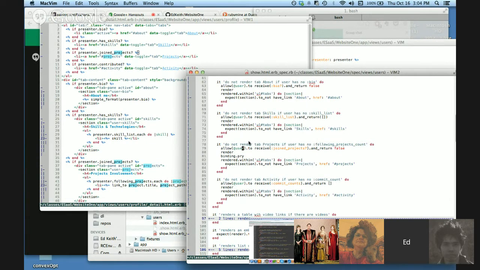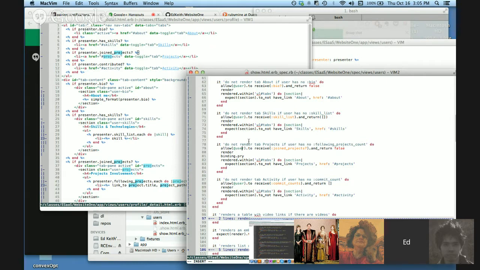Yep, you could do that, although the way I've been doing it so far is, in this case, it says it does not render the projects tab if the user has no following projects count. So what I can do is set following projects count to something like 0. The presenter will look at the following projects count and decide whether or not it has projects. So you could stub the user model to have no projects, and then the presenter will think there are no projects. Does that make sense? No, you lost me on that one.